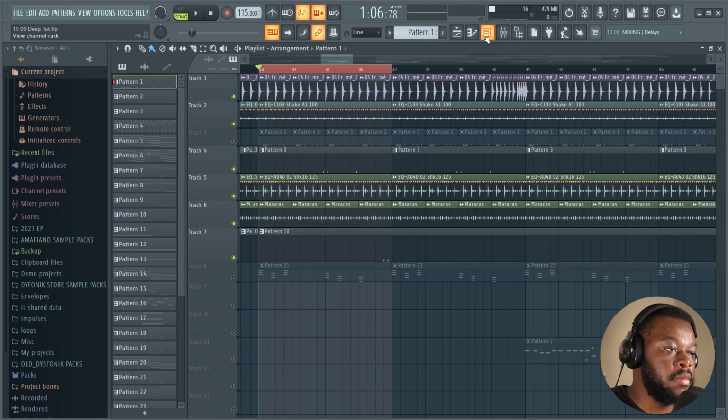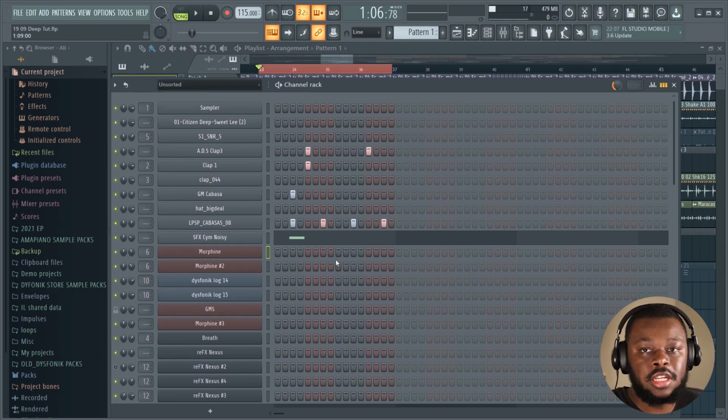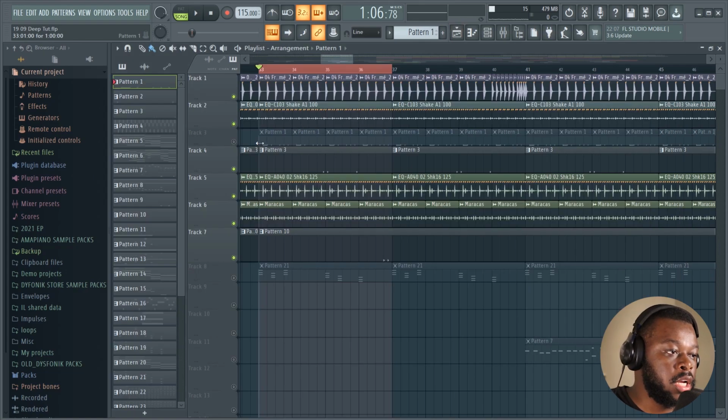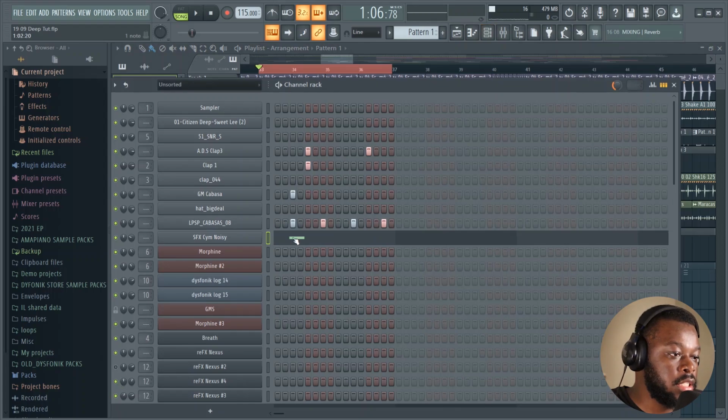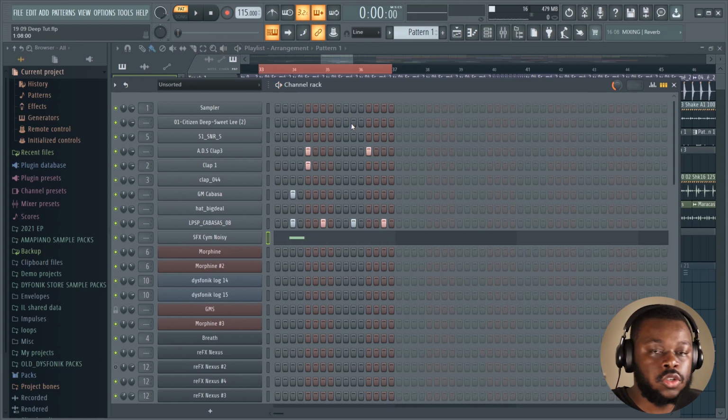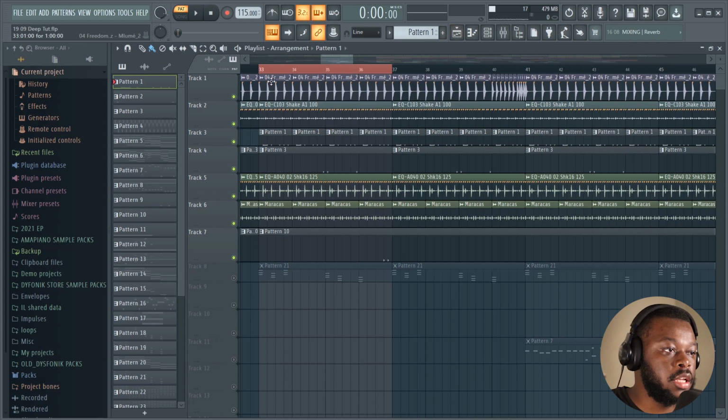And then the only thing that I can say didn't really take me any time actually. But I made effort to make my drum kit sound a bit unique. Just added some hats and a clap. There was no need to add kicks because I already have kicks on my loops here. So the only time I would add kicks is if I feel like the kicks sound weak, but then these ones were not sounding weak. So I was like, no, let me just use the kicks that I already have on the loops there.